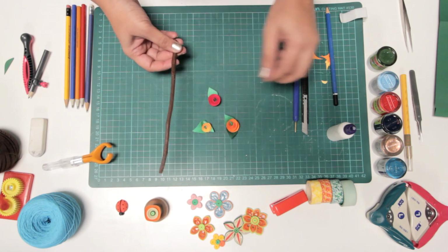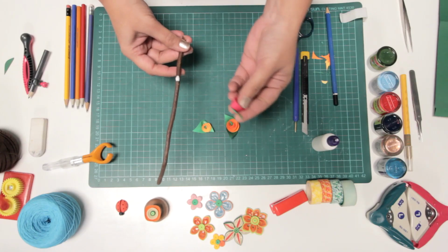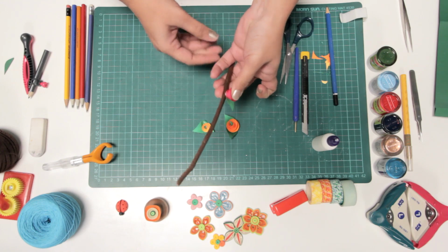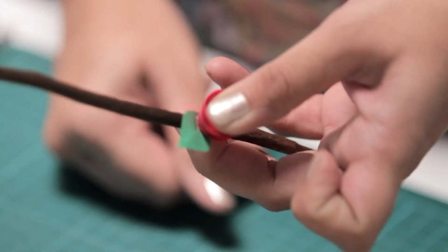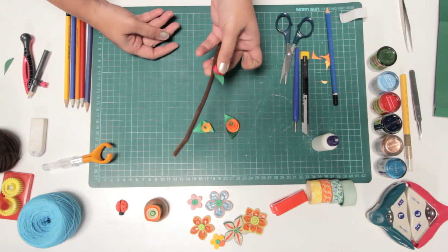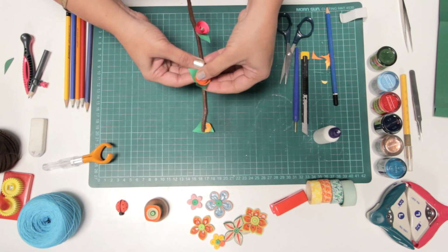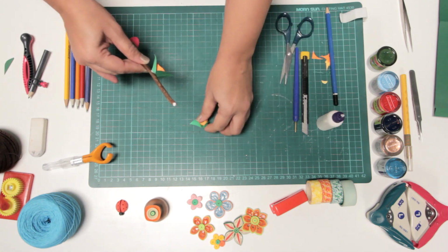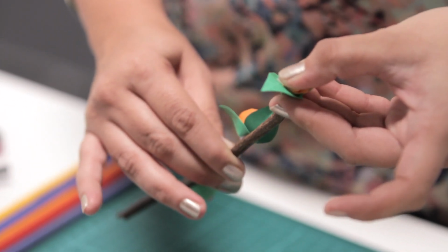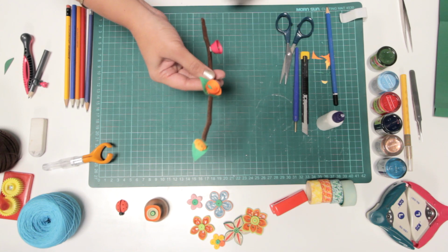And now we'll stick these flowers to the twig. So let's start with the pink one first. Just add a little bit of glue. And this is where you're going to need a lot of patience, because you just have to hold on to the flower and the twig, because it takes some time for it to stick. The orange flower right on top. The yellow flower. So that's it. It's ready.